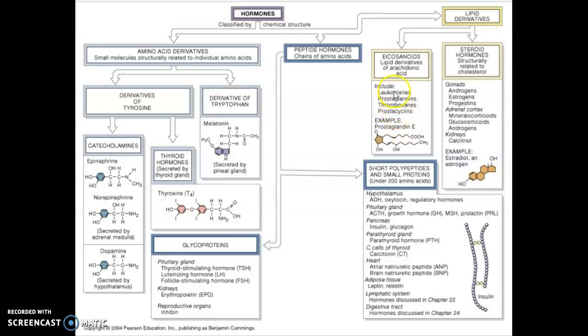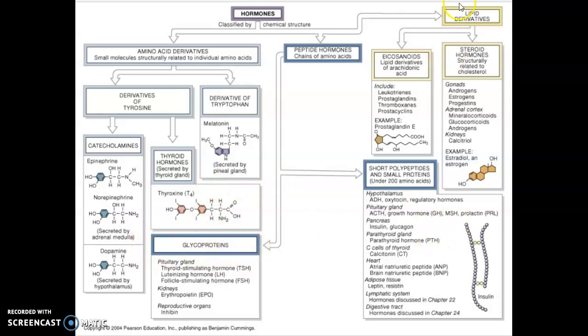Okay. But bottom line is, my biggest concern is that you understand that because hormones are derived from different chemical structures, they're going to have different chemical properties, and that is going to affect how they interact with cells and the receptors in the cells. Now, I wouldn't expect you to memorize all of this, but I would want you to be familiar with this chart enough that, if I were to blank out which of these belong to the amino acid derivatives, or even which of these would be considered catecholamines, I would expect you to be able to fill in the large categories into any of these boxes that are circled.